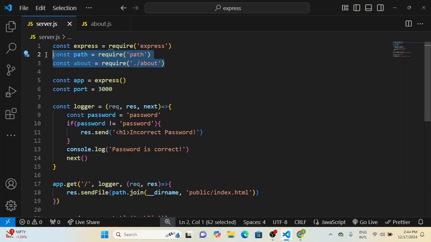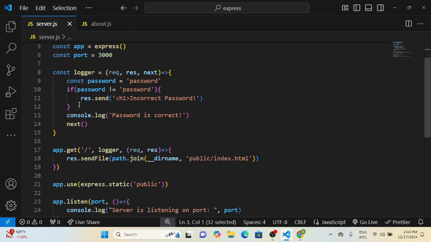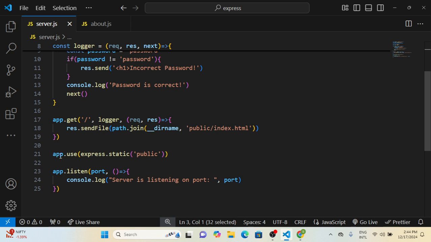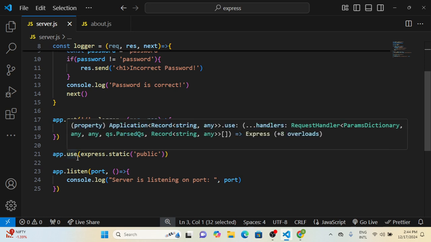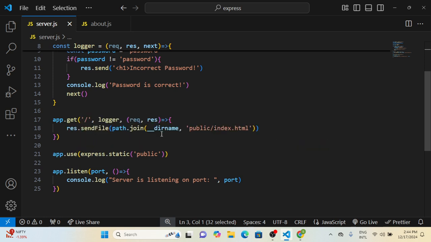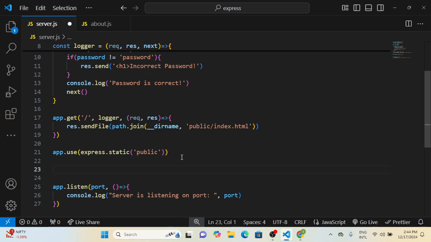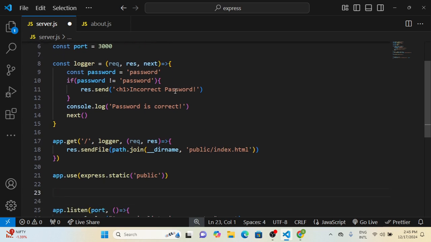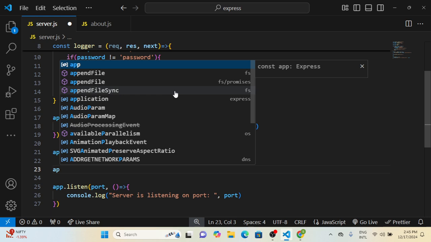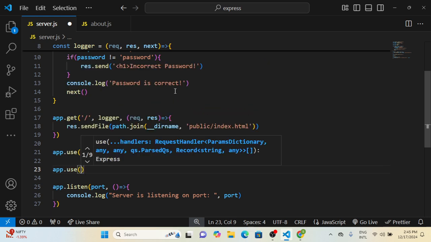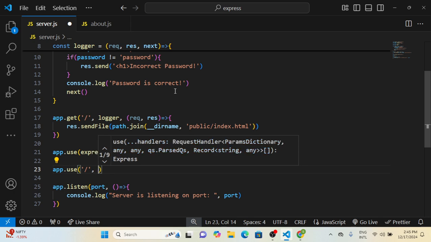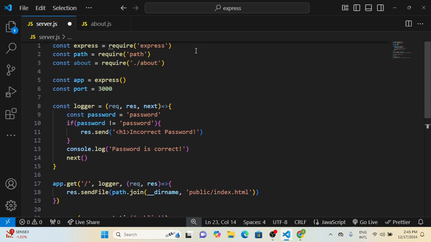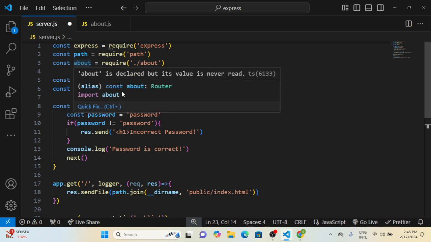So we have a middleware called use. We have been using it in our code. If you saw below, we have app.use. So it's the same thing. We need to use the imported module. For that, we can say app.use, and here we will say the route is the home route, and then pass in the name of this variable, about.